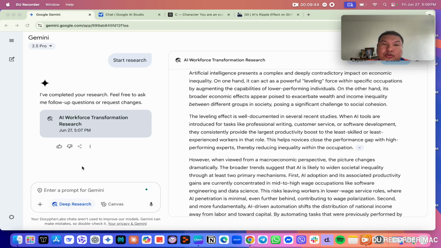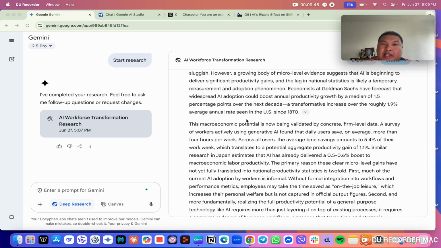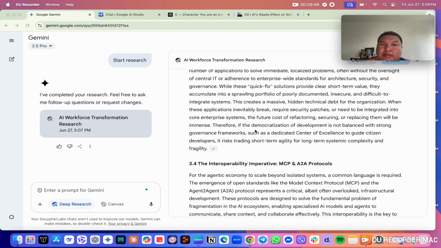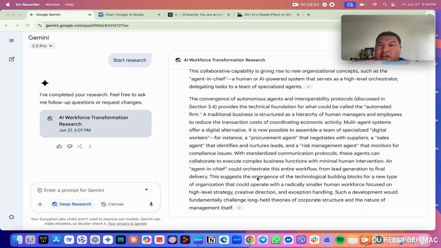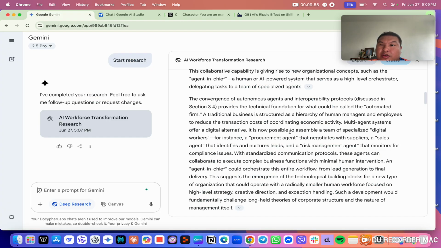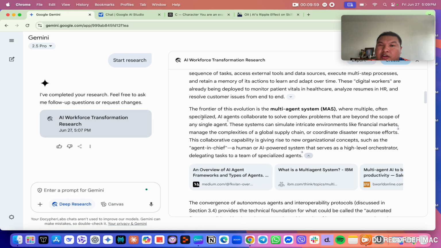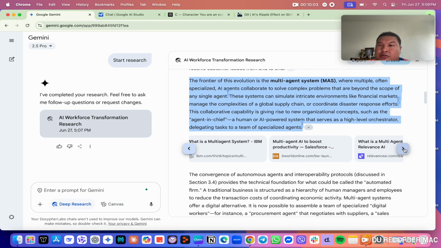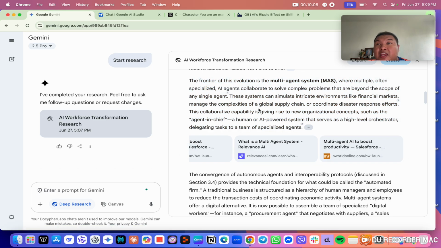So basically, we can confirm that Gemini was also able to conduct a deep research, similar to what we see on Perplexity. So you can see the proper section where the claim or the information was highlighted. So again, these tools may make mistakes, so it's best for us to apply the human in the loop approach, which means that we are working on top of the AI itself.